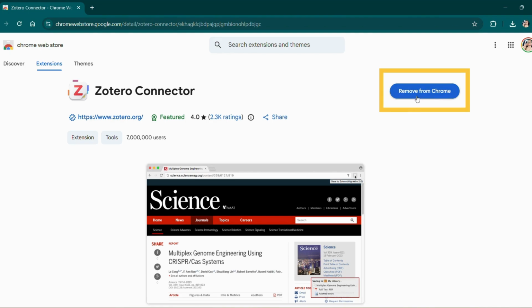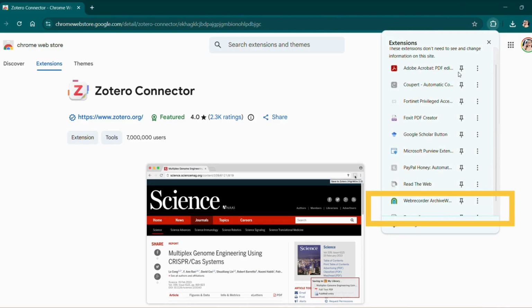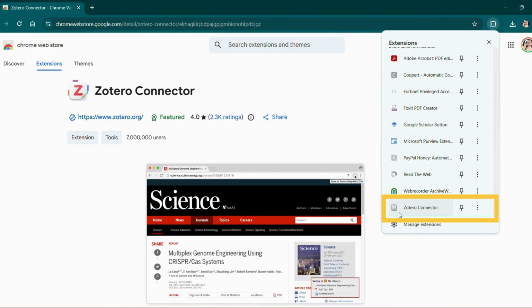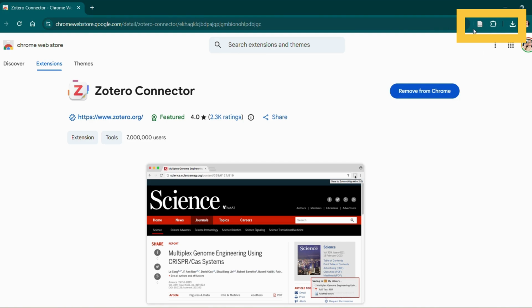And so the final step to making sure that we can use that connector at any point in our browsing is to come up to what's going to look like a little puzzle piece icon. When you hover over it, it does say extensions. And so from here, I need to make that extension visible. So at the bottom, beside Zotero Connector, I'm going to click on the little pin icon. And so now I can see up in my browser bar that there's this new icon. When I hover over it, it's going to say Save to Zotero. So I now know that that extension, the Zotero connector, is now visible, and I'm ready to start collecting.